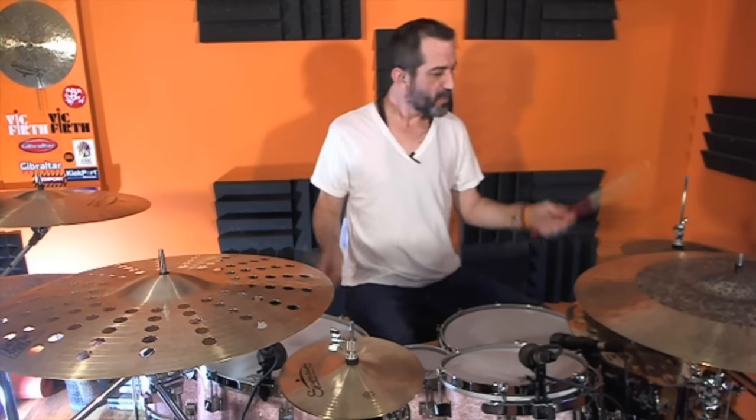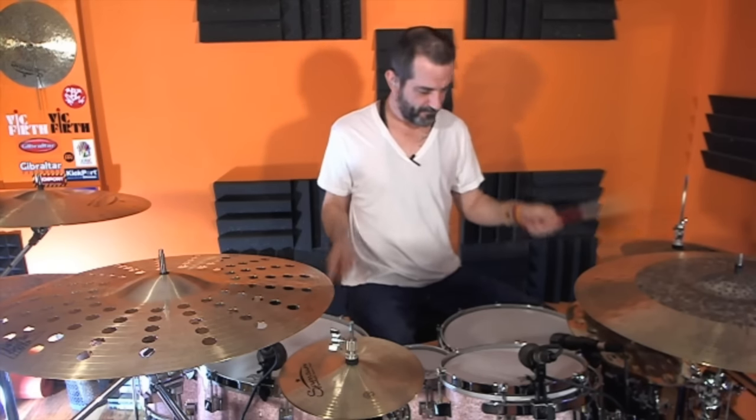And if everything is functioning better, that means the signals are going back and forth better and your brain's functioning better. It's just healthier for you to practice in this position. So when you are relaxed or showing off, at least you've developed it safely. So one more time, left hand hi-hat, right hand floor tom. This is going to be my position.